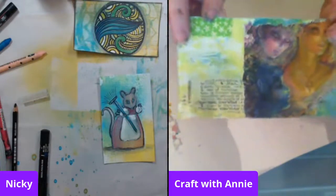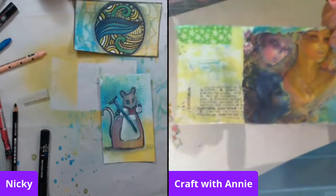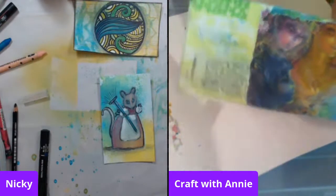I'm just adding a wee bit more colour to their faces with my paint pens and stuff, so they can stand out a bit more.